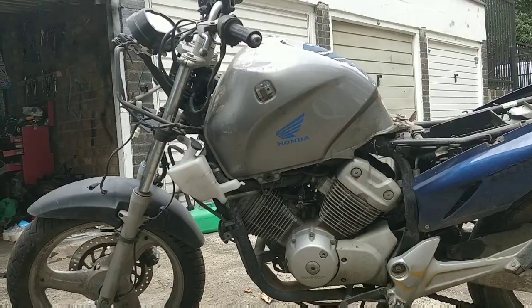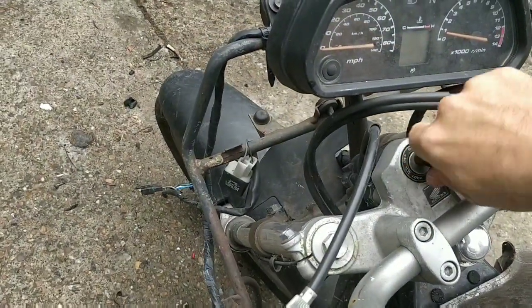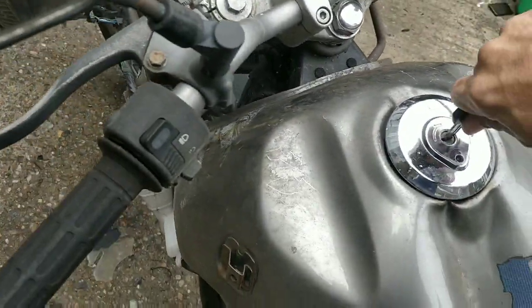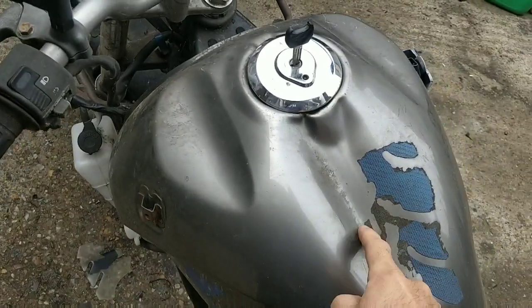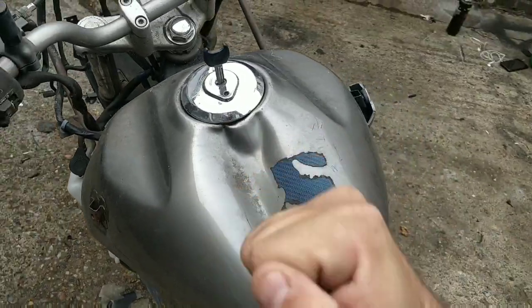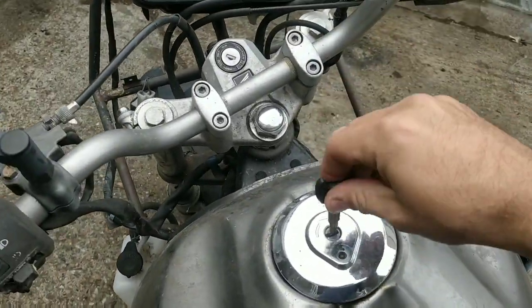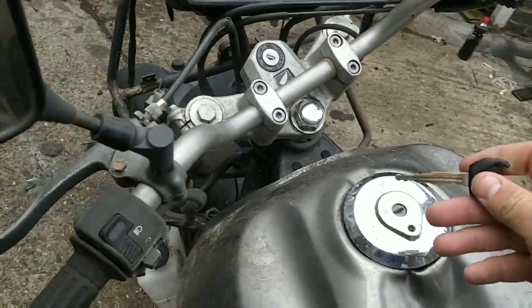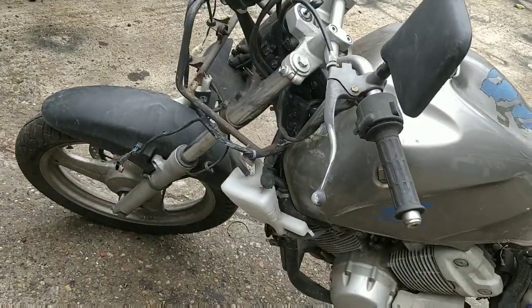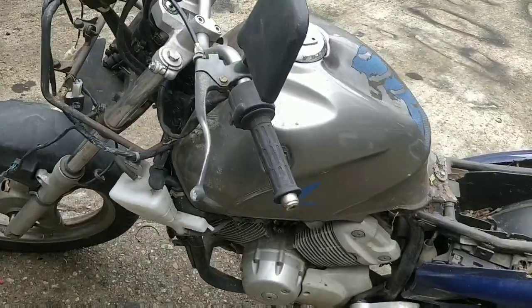So the key at the moment is not good on the ignition. It's terrible, it's stiff, but it's doable. It doesn't appear to do the tank at all. I wonder if someone tried to bar that up somehow. But we know we need a fuel tank anyway. So I think the first thing on the list for this, if it ever fires up, is an ignition set. Not a huge issue at all at this stage.